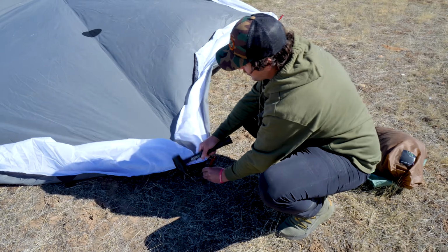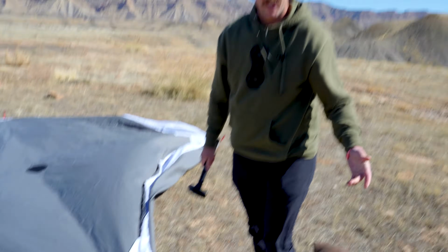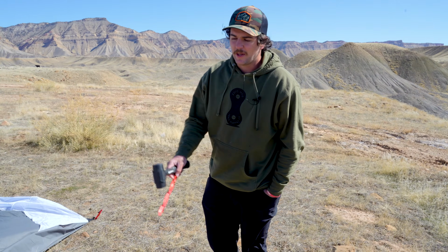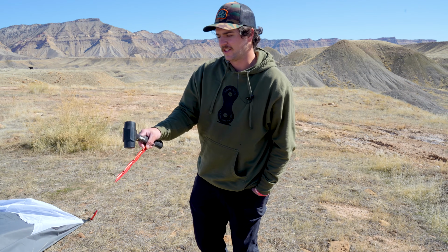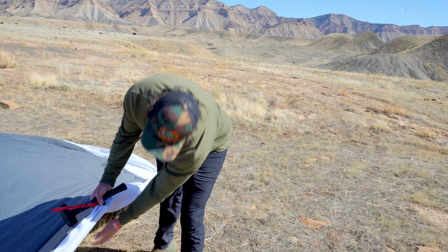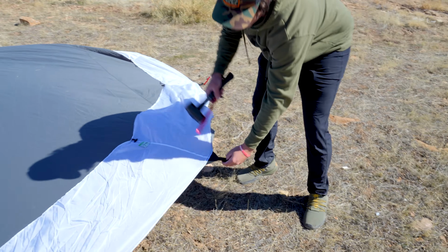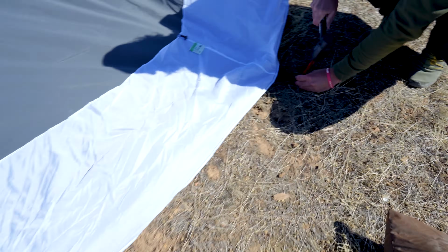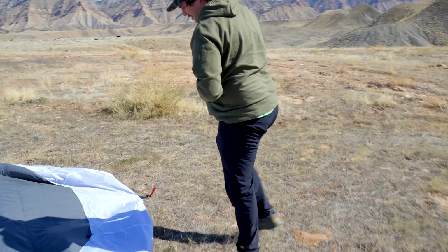So we have our general footprint laid out. From here, you can stake out the rest of the perimeter. There's going to be a stake loop for every stake on the shelter, but I like to go every other one, so the main seams that are going to be on our shelter. Once you have your four corners, skip a stake loop, like you see right there, drive a stake into the ground, and then move on to your next.